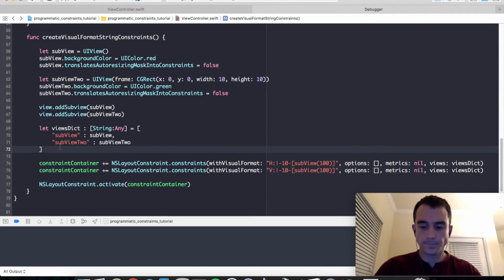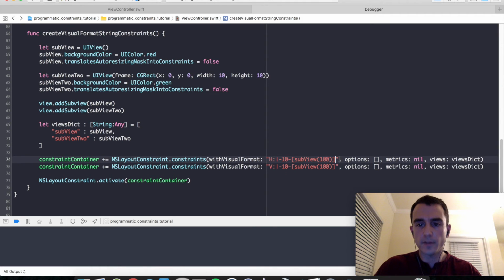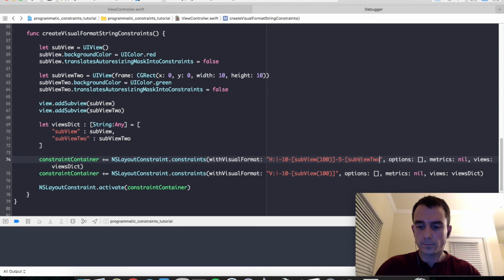Now, let's go ahead and work this into our visual format string. So I am going to construct a string that looks like this. I'll explain it in just a second. We'll go ahead and pass in subview2 inside of the super view, and no specified width. Now notice we specified a width for our frame here, but what's going to happen now?